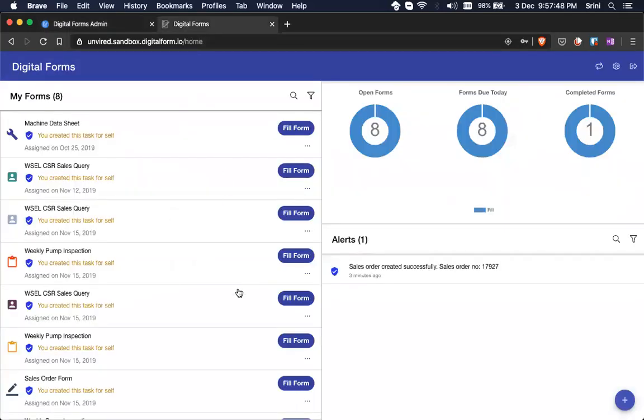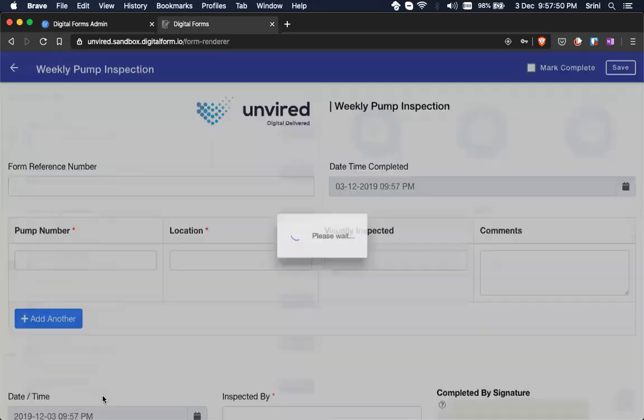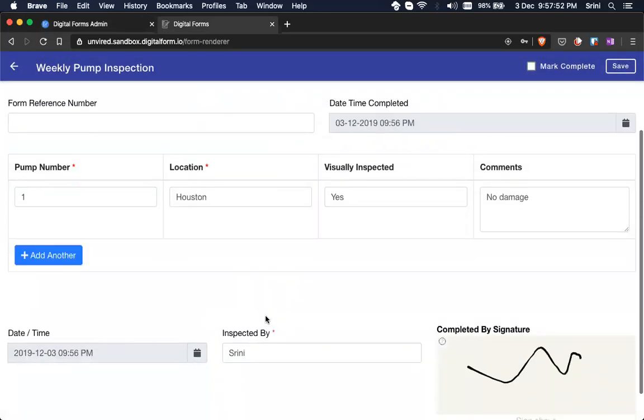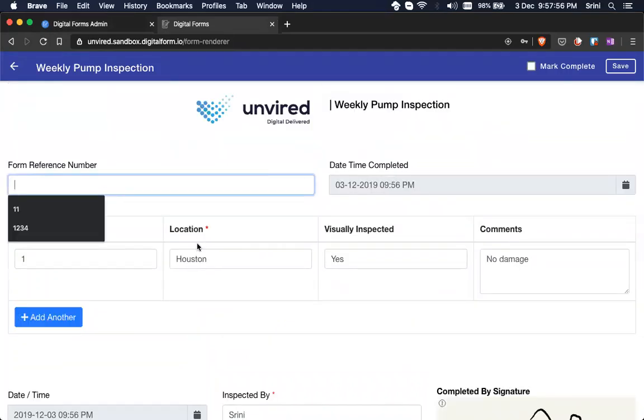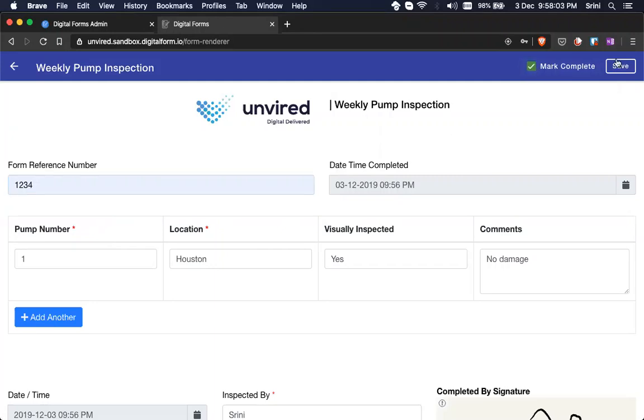And I can now go back to the partially filled form that I had. Oops, okay, something wrong there, but ideally I should have seen my reference number here, so that I can then go ahead and complete that.